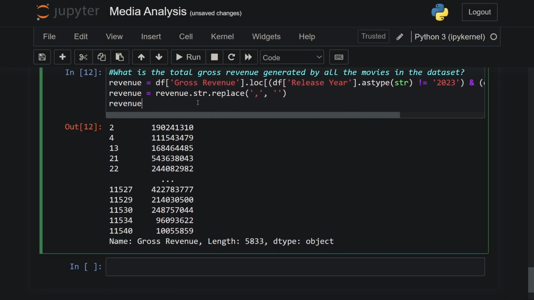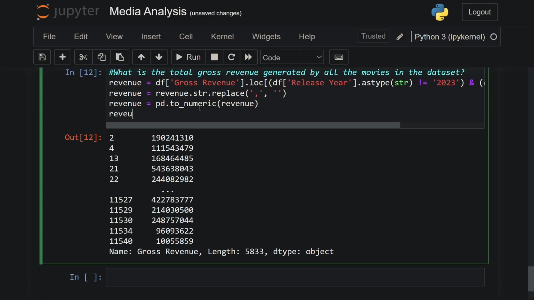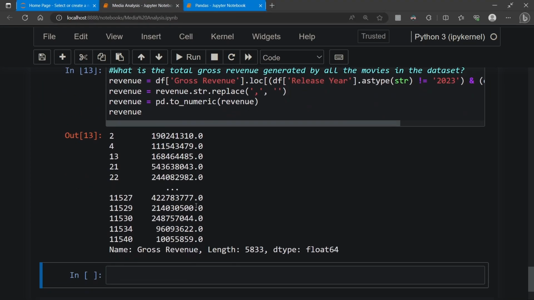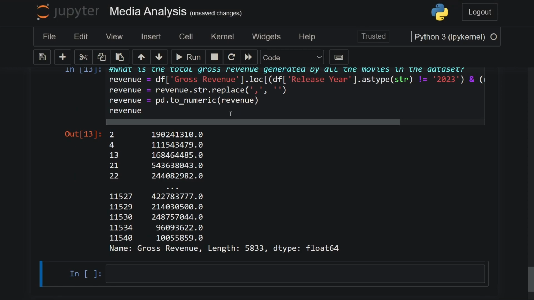This is a series of strings, so we will have to convert this to a pandas integer object. So it will be pd.to_numeric once again, and we will mention revenue. Revenue print. Yep, so now this is a pandas identifiable series object.